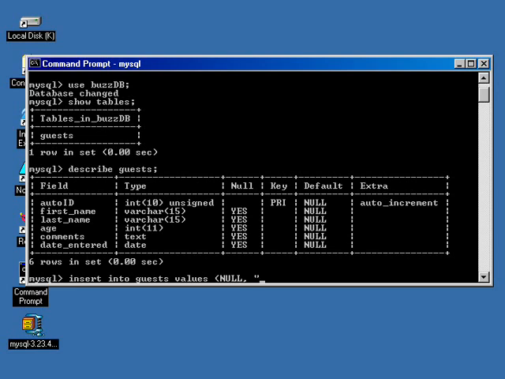Right, because if we hit a comma, it's going to think that's the next piece of information, and we don't want that to happen. You could put a comma inside the quotes, and it'll put that in as a char in your database. If you just had a comma laying out, it thinks it's time to go to the next value. So whatever's inside the quotes gets put in as the name.